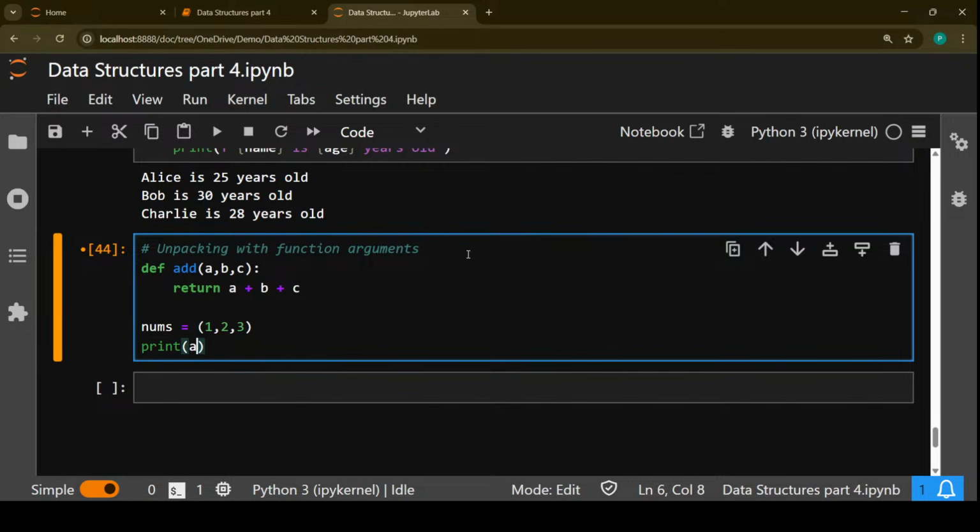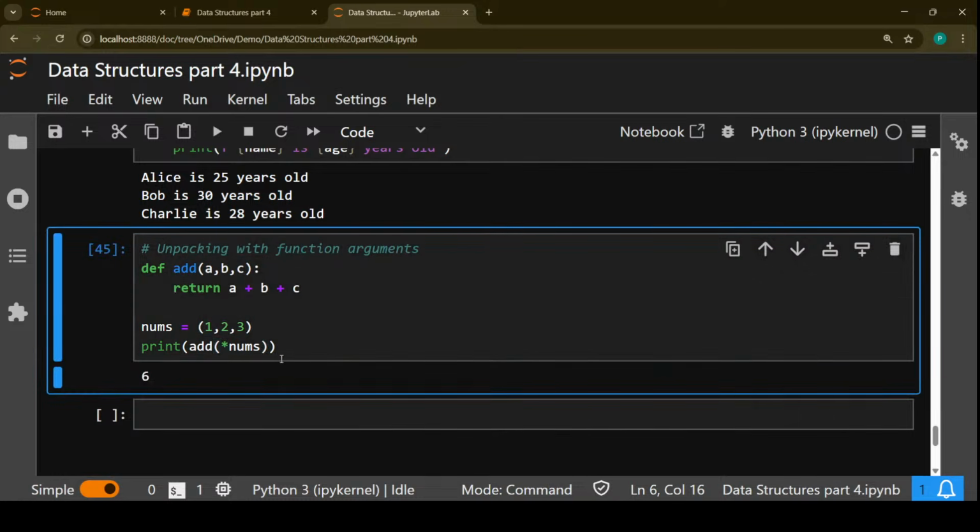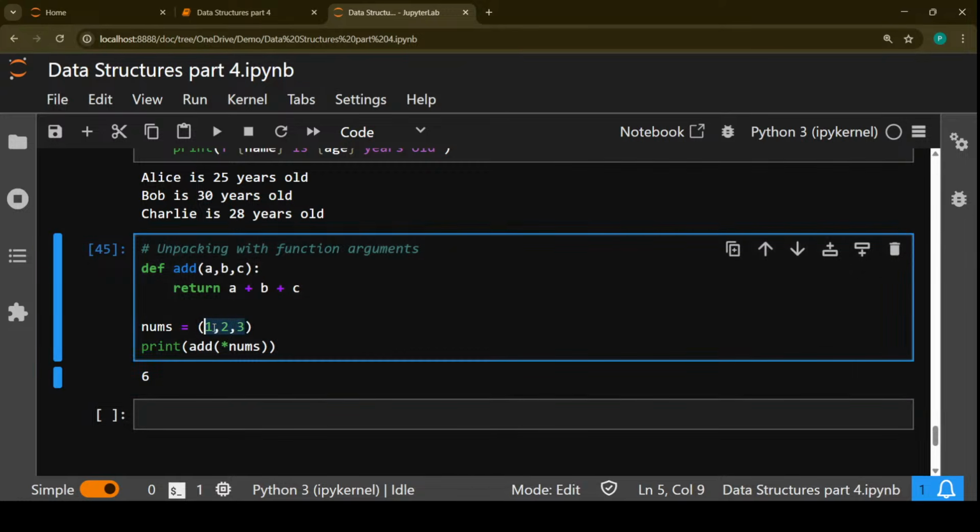Then inside the print, we'll call the function, and you'll see I'll use the asterisk with nums, and you'll get it like this. We have given a tuple because we have three parameters in our add function, and our tuple has three items, but it was a single thing.